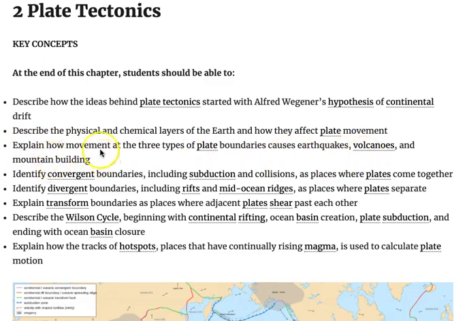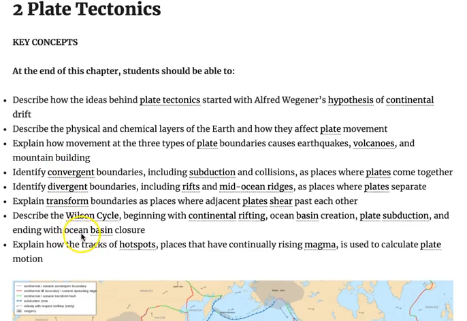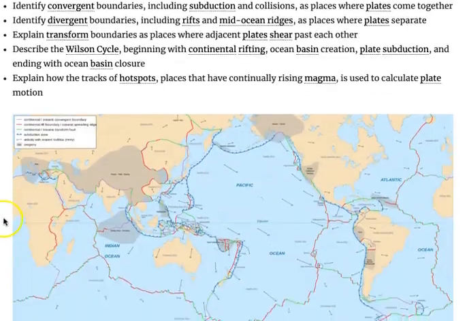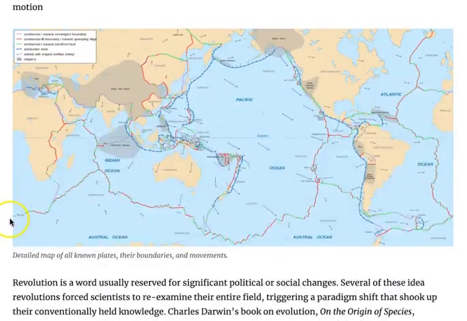So that's about as far as I'm going to go with the reading. The remainder of this stuff, for the most part, is covered in my lecture on plate tectonics. You can certainly read the entire chapter. It's well written, and there's lots of good stuff in here that will certainly deepen your understanding of plate tectonics. But I'm going to try to keep this assigned reading short.